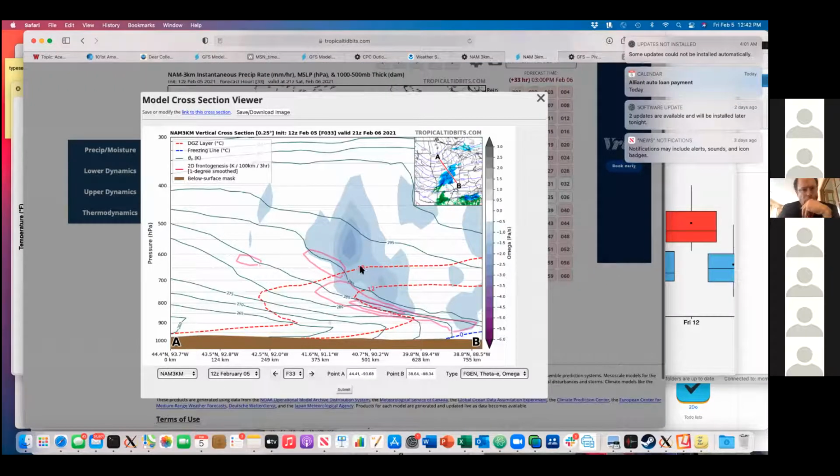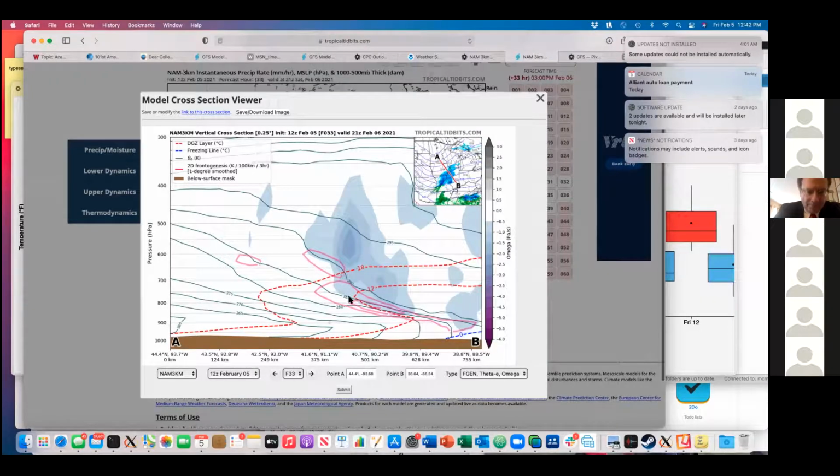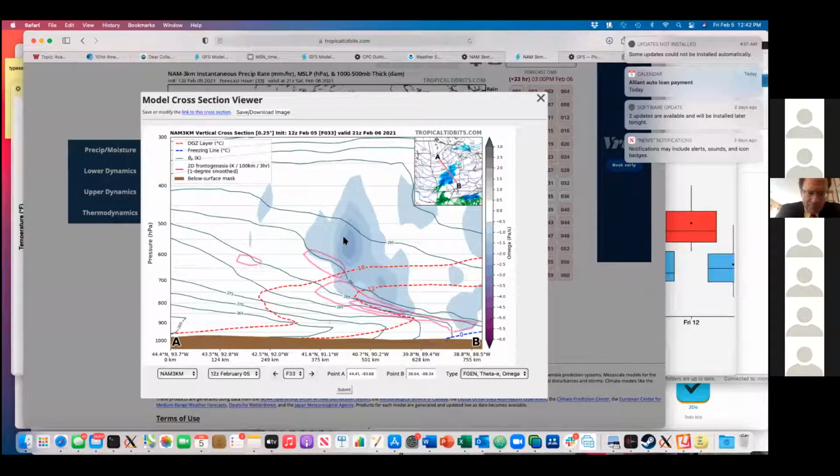And what's shown here is the frontogenesis, the 2D frontogenesis in this cross section. You're also seeing the vertical motion, omega, plotted here. And this light blue pattern is ascent that's occurring. And so along the leading edge of this region of frontogenesis, we are getting some ascent, which is expected. You can see a nice temperature structure associated with the front as well. And so mid-level frontogenesis seems to be one of the key factors in producing this precipitation.